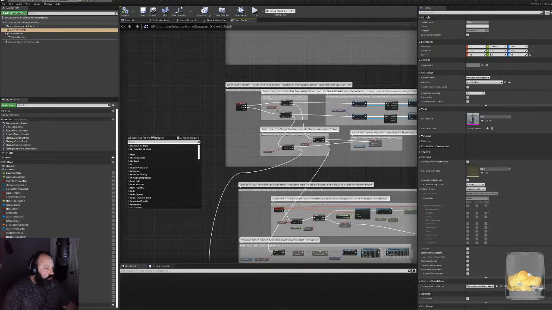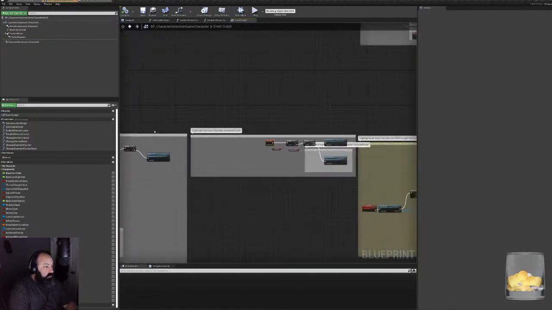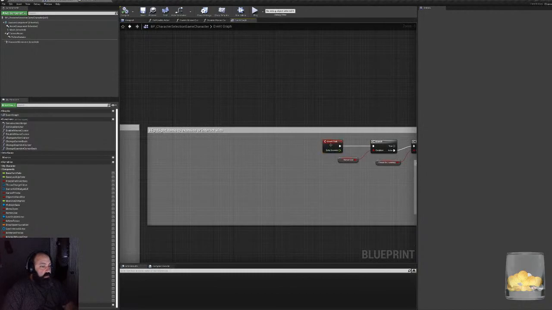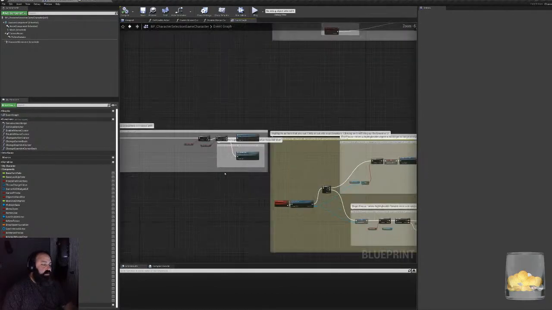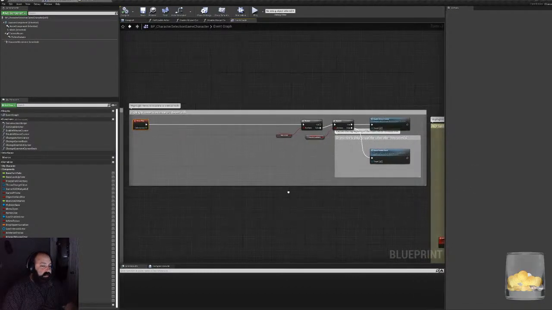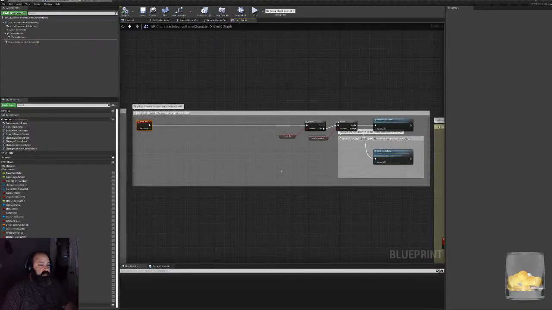So, where's tick? Here, let's just add tick. Because you can't add tick more than once, it'll zoom in and there it is. So I'm going to put my event tick back here a little bit. Now, you really want to be careful when you're making games to put as little on tick as possible. That is absolutely something that'll destroy your game. And you've got to remember that tick is in more than one place, right?